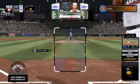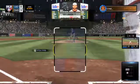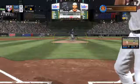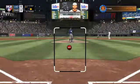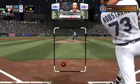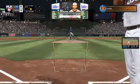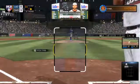Ready for another chance? Mike Moustakas. He scored after tripling in his first plate appearance. What's he got in store for us here? He's set. Here's the 0-1. And this is heading out toward left field, but this is going to get fouled up into the crowd. A runner at first with no outs here. And this one's tapped foul at home plate. And a wasted pitch there, 1-2.